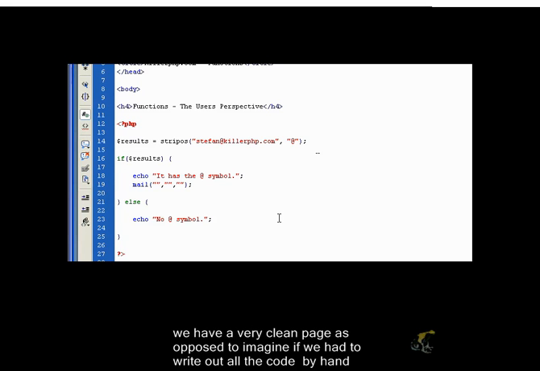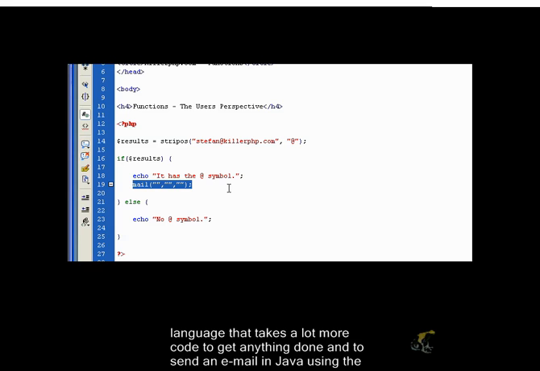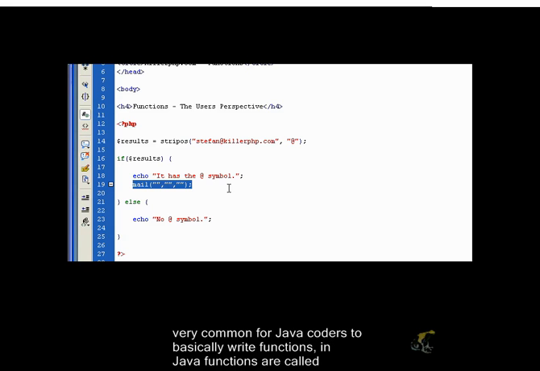So we have a very clean page, as opposed to, imagine if we had to write out all the code by hand to send an email. It could be a lot of code in a page. For instance, Java is a language that takes a lot more code to get anything done, and to send an email in Java using the base Java mail capabilities, it would require over a page of code. So it's very common for Java coders to write functions.